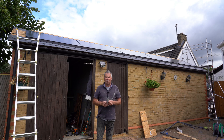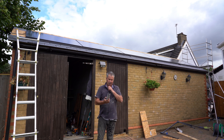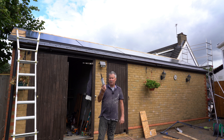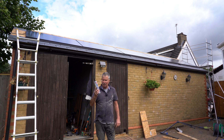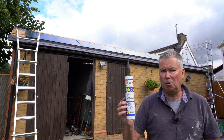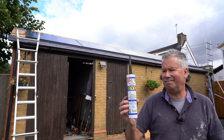I've now added a bead of sealant on the top of the EPDM where it enters into the groove. I've used a black product - Building Product Specialist CT1, a unique sealant and construction adhesive. I've used it up on the conservatory roof and it seems to work rather well. I bought this from Wickes and it goes off in about two to three hours.